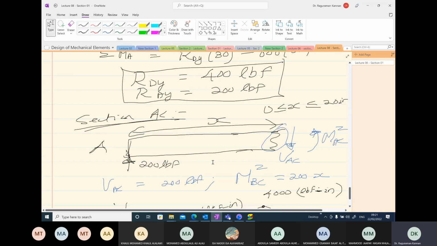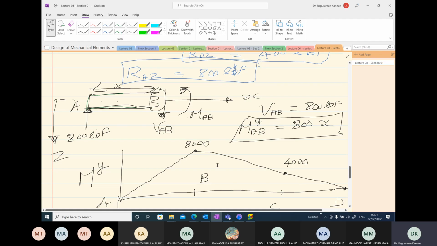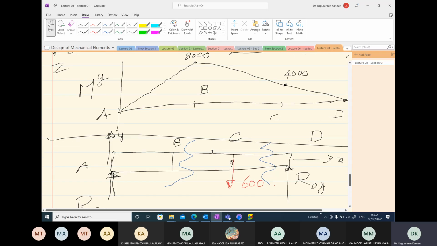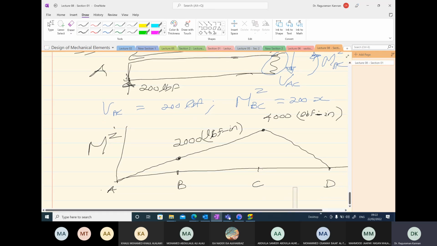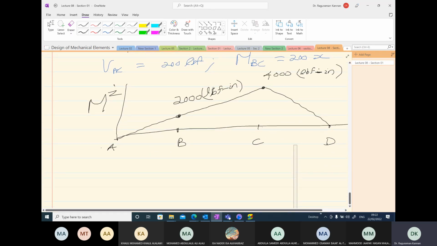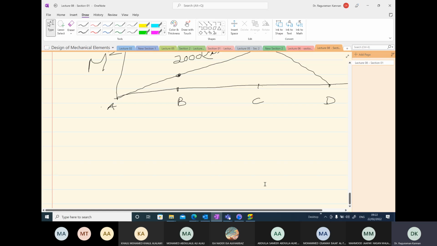Now how do we add these quantities? In most of the problems, we want to find where the bending moment is maximum. Here and here. How do we add these quantities? Because the bending moment is about two different axes. How do we deal with that? We need to be slightly careful here. The cross section of the beam can be a rectangular cross section like this or a circular cross section.